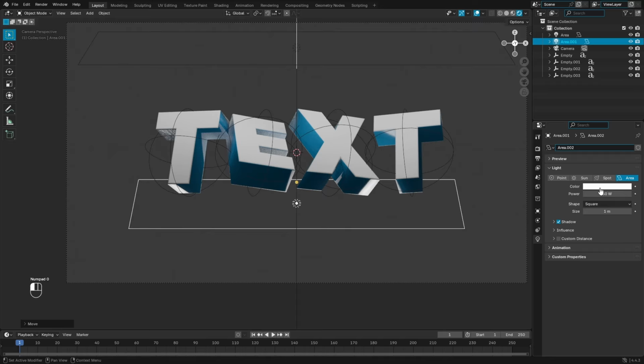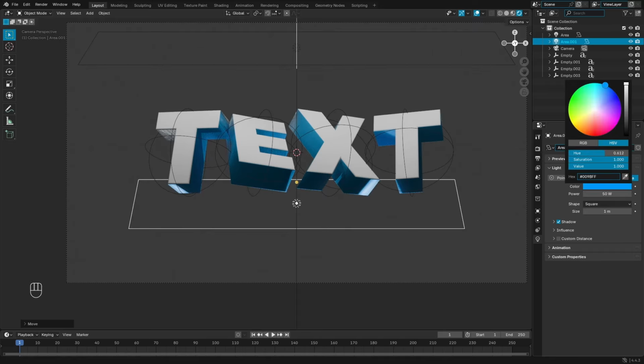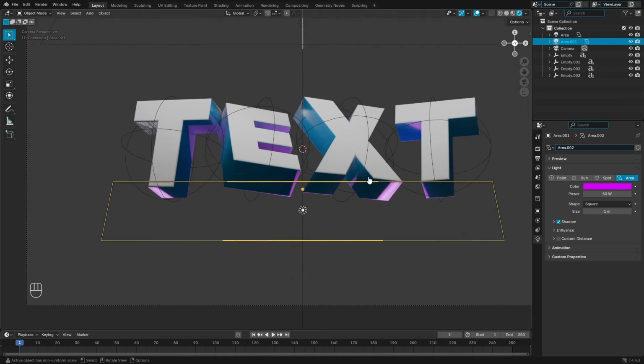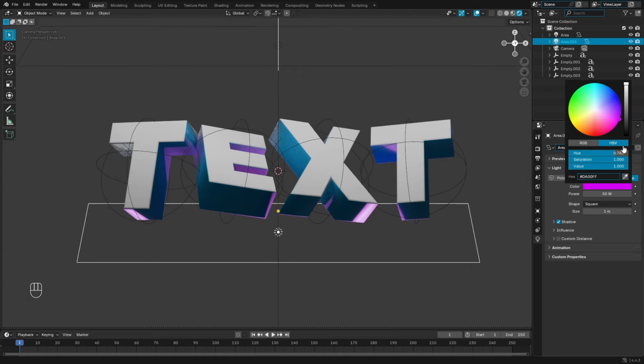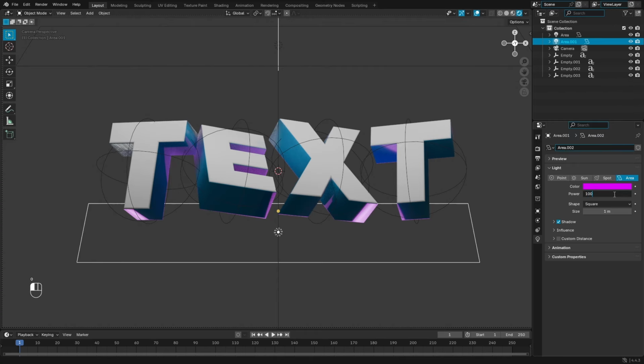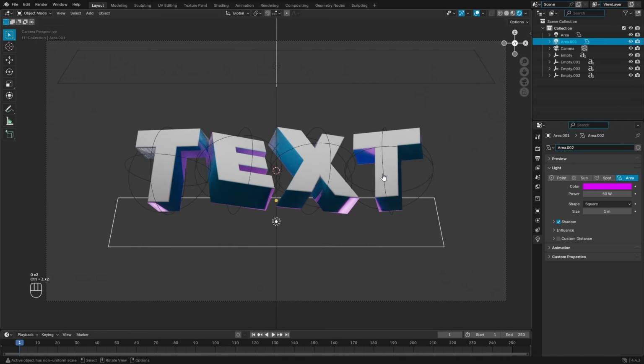And we'll change this color from white to maybe a blue, or maybe a different color from the blue. Maybe a pinkish color or a red color or something like that. Maybe we'll do purple. Purple looks nice. It looks like fuchsia over here, but on the text it reads purple. So we'll do something like that. That makes it stand out very much. Maybe we'll turn the power up a little bit to maybe 100, maybe 200. Nah, that's too much. No, just leave it on 50. I think 50 looks nice. There we go. So that looks really nice.